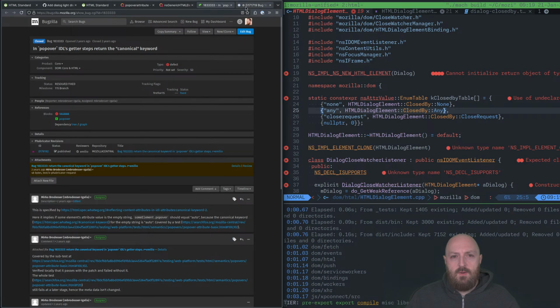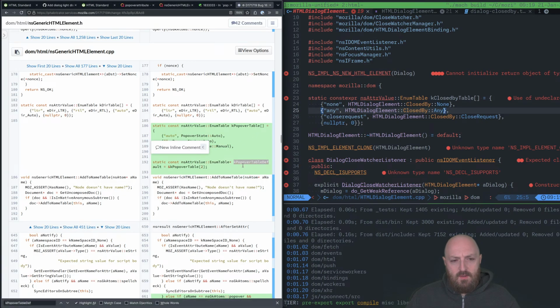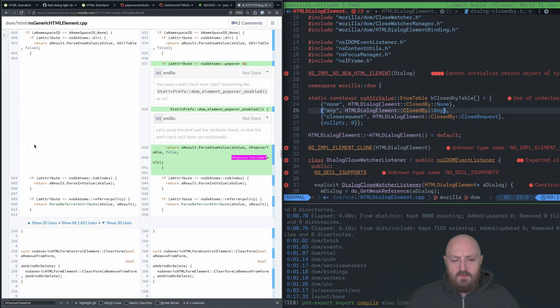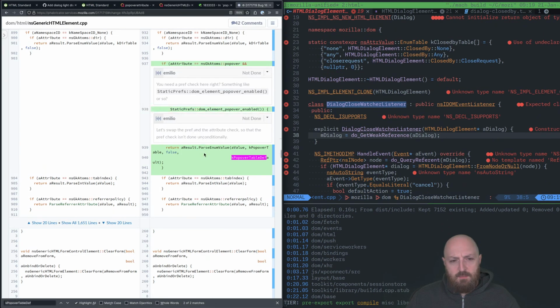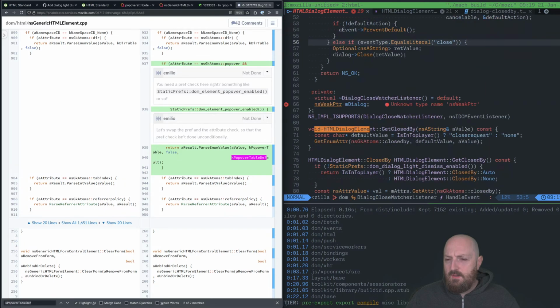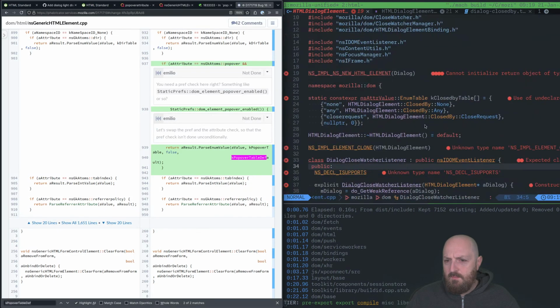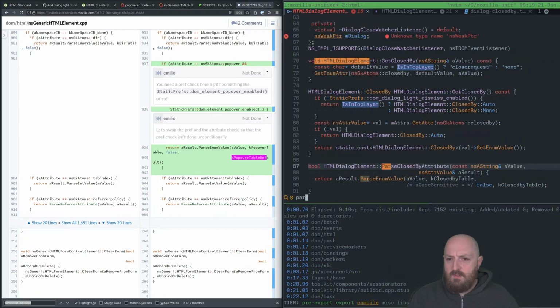And in this code, I did see default, but this is just a const, right? Nothing special about this. Over default, in the parse enum value, did I just miss that? Being dumb. Parse enum.